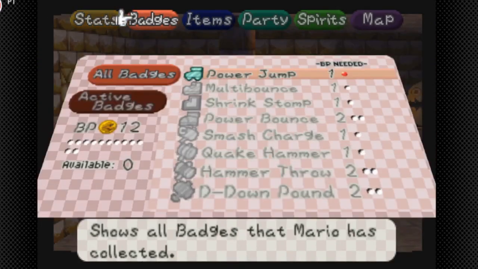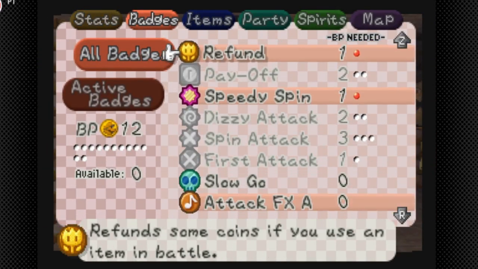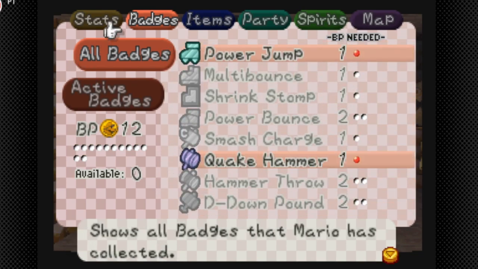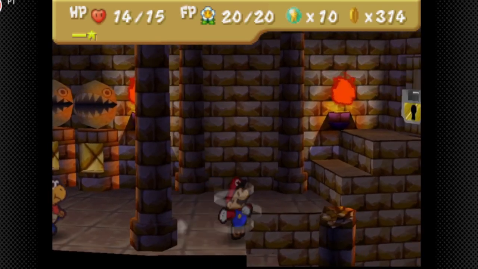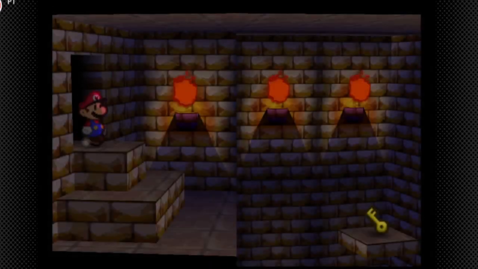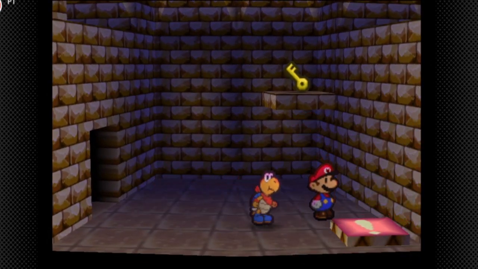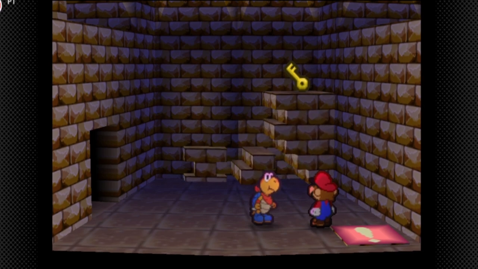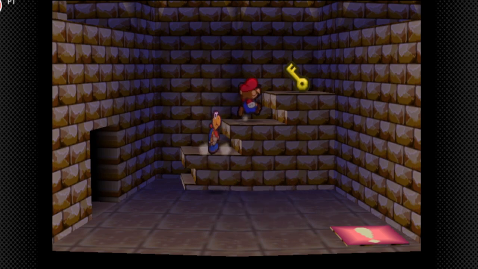Actually, I'm gonna unequip Refund and then just come back with a Quake Hammer just for now. Anyway, so there's gonna be a switch that reveals a staircase. I just got a Twitch follower. That's really nice because I'm still recording this through OBS.